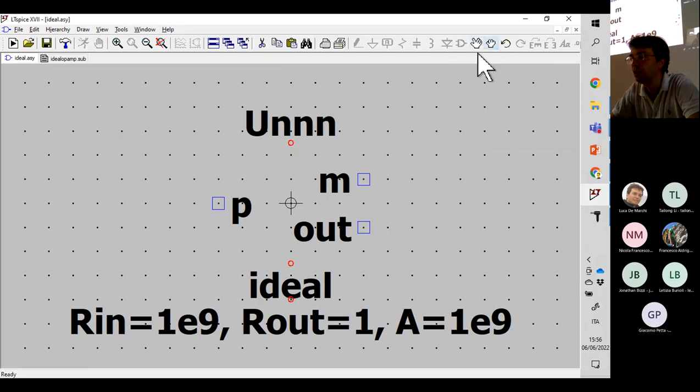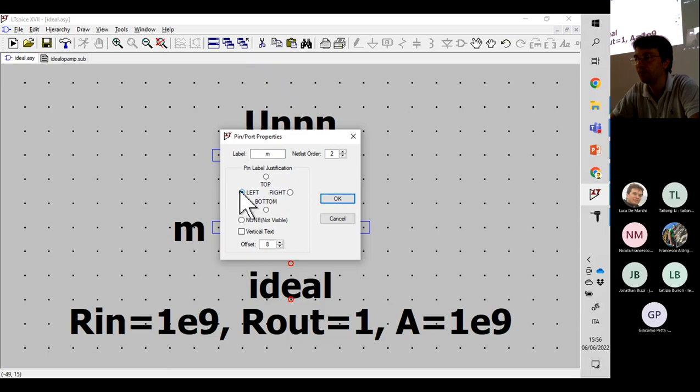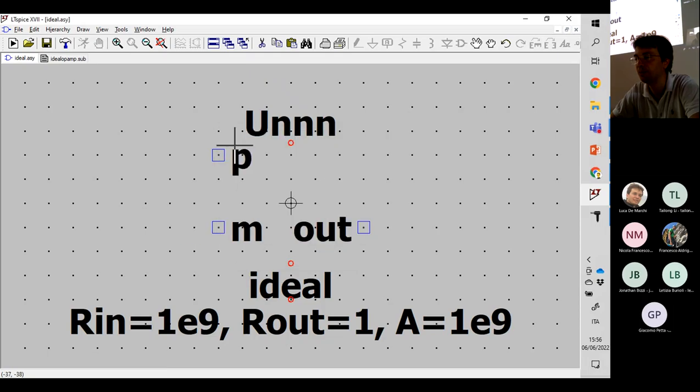You can also move the input port to the classic conventional left position. You can do a lot of changes indeed in the appearance, so the justification can be left-handed, so plus and minus are on this range, and so on.